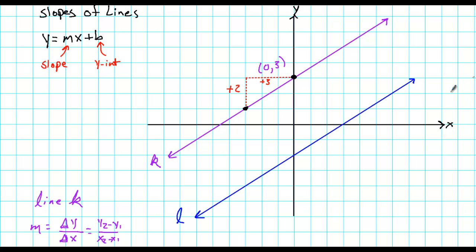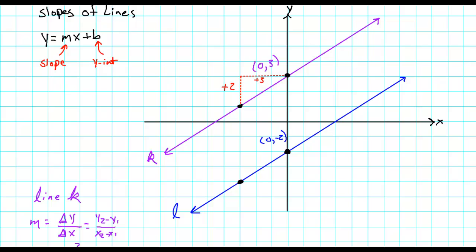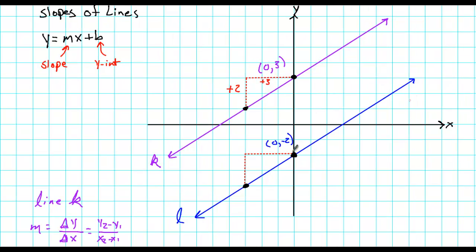And immediately, you should be able to write down a whole blob of information about this line. I can identify some points very quickly. This is the y-intercept right here, this point. It's 0, -2. I have another point over here, right? I could write down what that point is if I wanted to. I don't really need to because I'm going to count the slope just like this. I'm going to see that this slope goes up 2 and to the right 3. Just like my other one did, right? So this one's going to go up 2 and right 3.